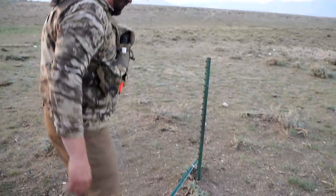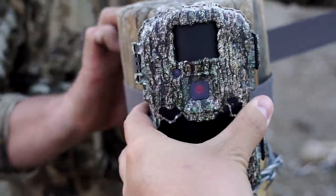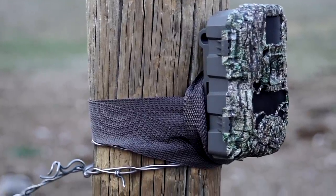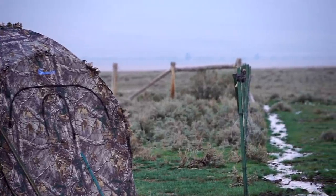We're off the road. I think this has had a blind on it, because you can see these four T-posts, and there was wire wrapped around it. That's to keep the cows from bothering your blind, because they definitely will come and rub up against it. But I don't think there's any cows in here. Well, I'm 99.9% sure they're not. So now we're just going to go put a camera on it and maybe hunt it in the morning, or maybe just let it sit for a day. And then come and give it a full day of this being here. Let the goats get used to it, and then see what times they're coming in and drinking. I think they were all coming to drink right now, which is just after 7. So we'll throw a trail cam up, see if they hit it tonight or tomorrow. And then I like it.